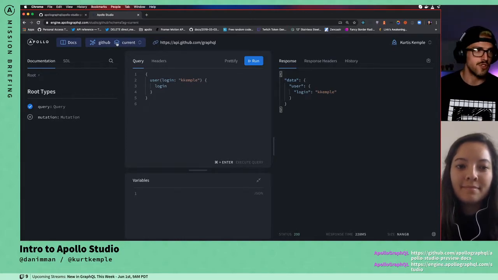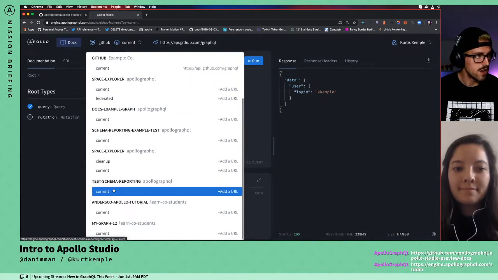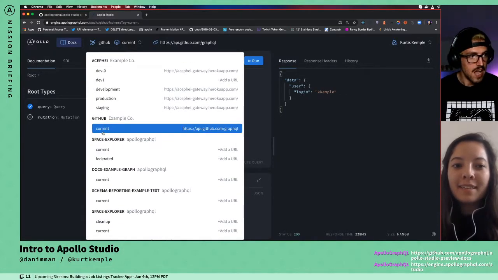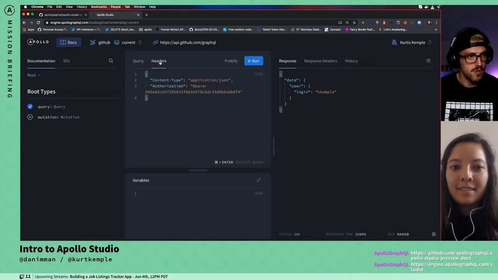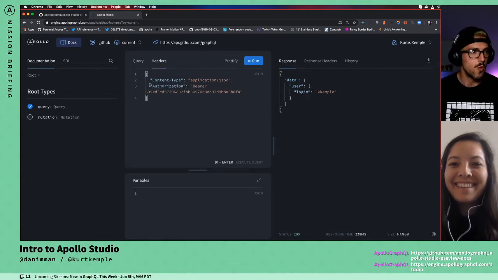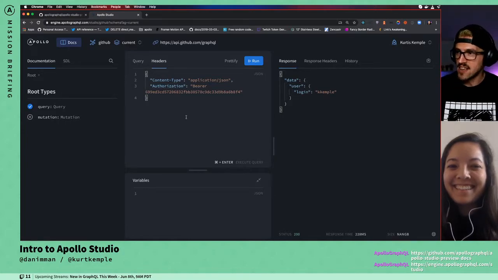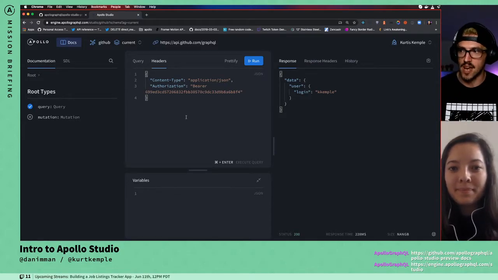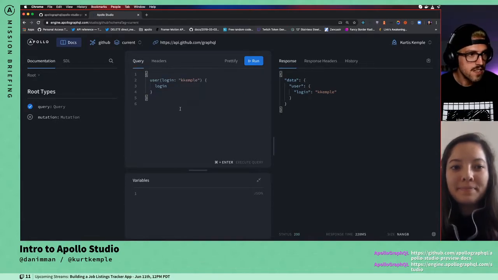And this will allow you to switch through the different APIs that are currently available. We are going to be using the GitHub API to do this demo, and as such, I've already added a header, so I'm going to flip over. Please don't take my personal access token, but you will have to add an authorization header, and you can get your own personal access token for the GitHub API by going to settings, then developer settings, and creating a personal access token from there. So yeah, if you want to do that, then you can literally follow right along with us.